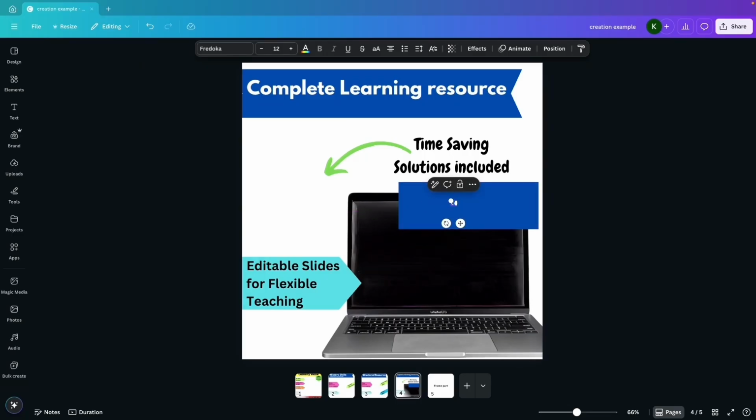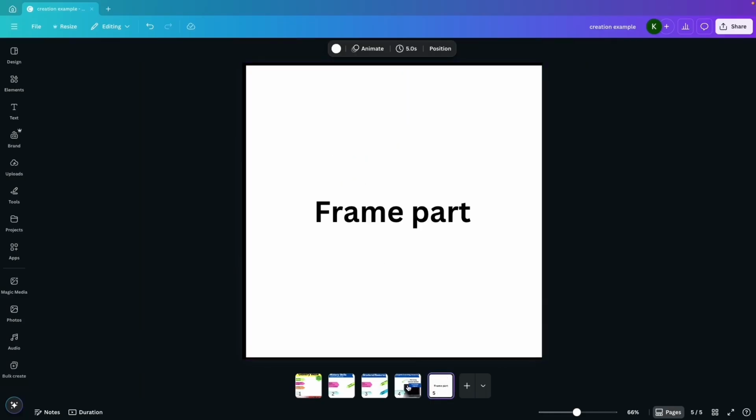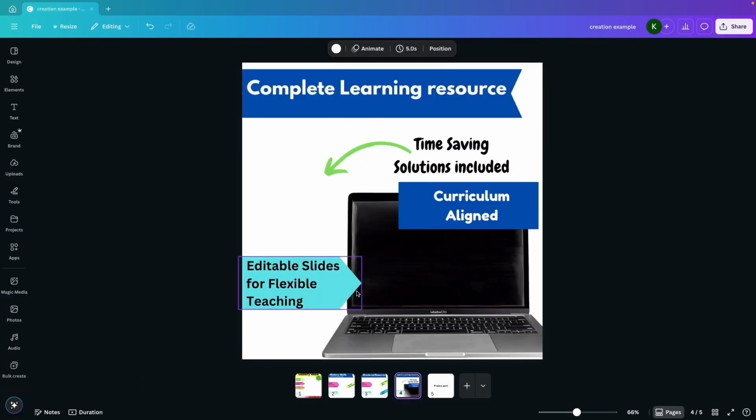And once again, we just remind people that the resources is curriculum aligned. And put their details in there. So that's my basic elements. As I mentioned, the frame I'll do later. So this is the basic elements, and then I'm going to move on to the next section where I'll start putting the content in around this framework.